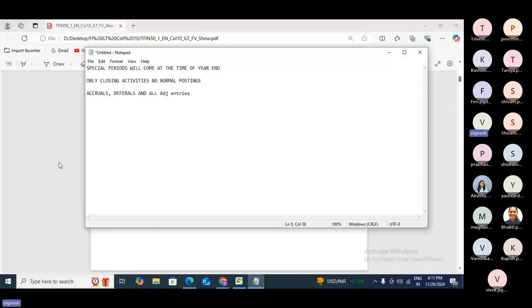Okay, so can anyone explain what is meant by accruals and deferrals? Any idea? Sir, accruals is a concept of accounting in which we recognize the expenses irrespective of when the cash is received. It is recognized on the basis of when it is incurred.